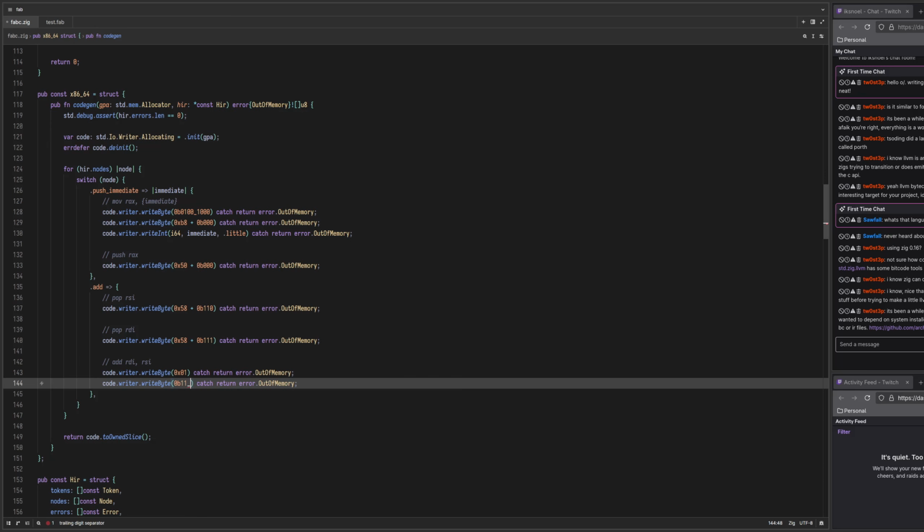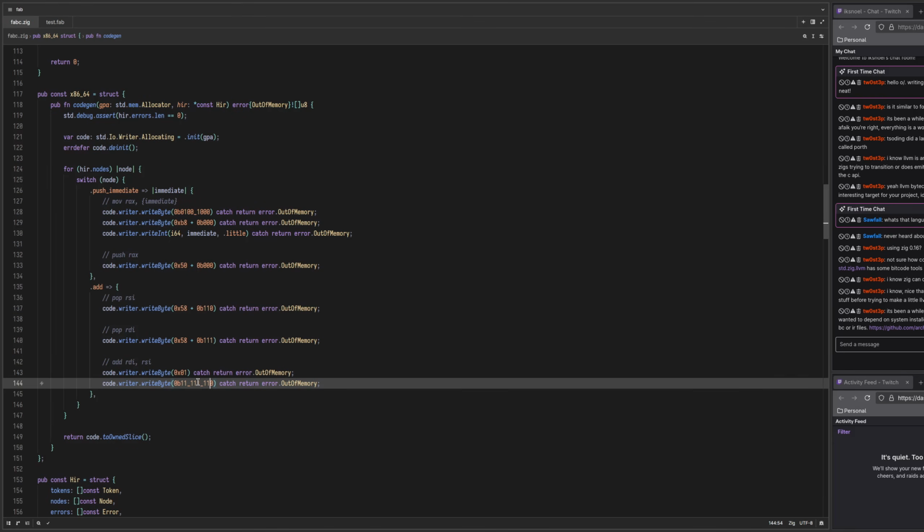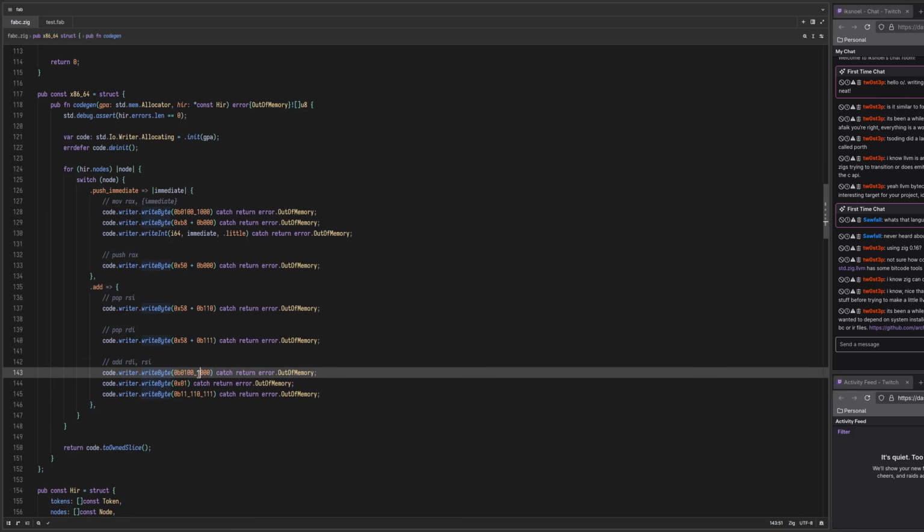Then we'll have 3 bits for our reg and 3 for RM. I can't remember which way around these are going to have to be, so we'll just think it'll be 111, 110 here. See what that looks like. That's add ESI and RDI. Oh, so we want these the other way around, I believe. Yeah, and then we also want that REX on here with the 64-bit operand, because that's saying also make the register 64-bit in this case.